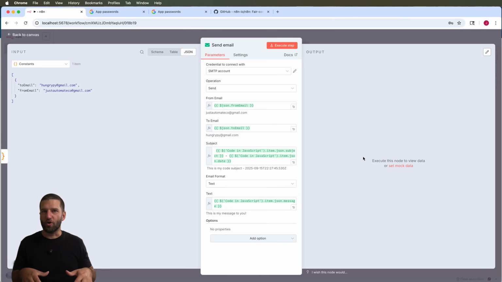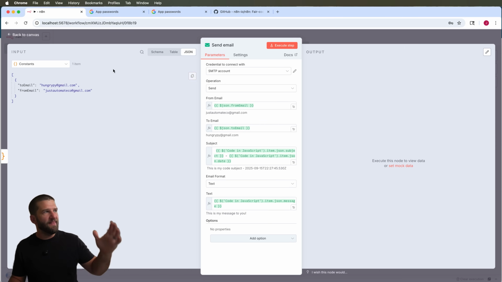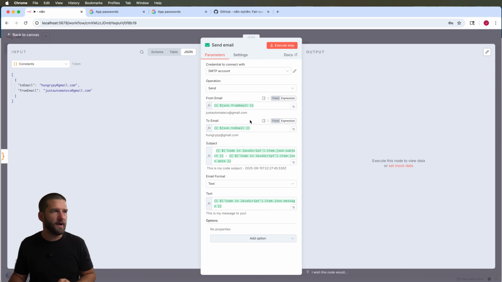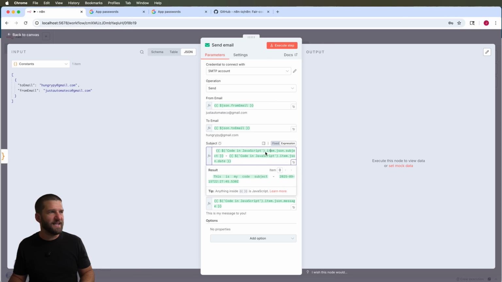So I mixed up the workflow on purpose to show you how this data flows and the fact that you can access different pieces of the data without really passing it around. So in the case of our send email, the input that's going to come in is only from constants, right? So this JSON thing right here is only going based off of the input that was passed into this one right here. Whereas the other ones is now referencing a completely different node.